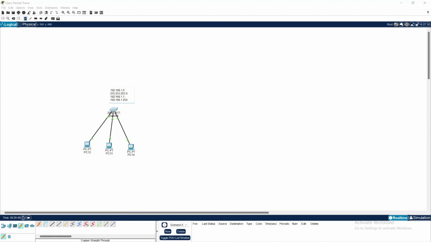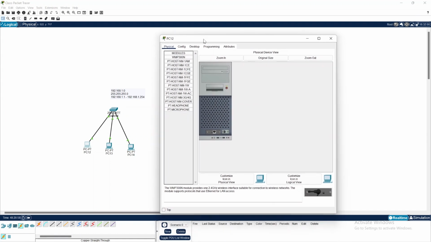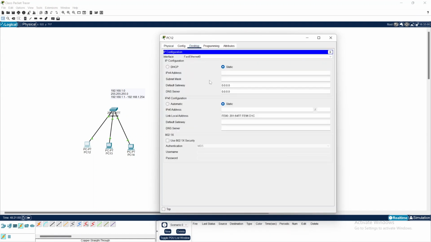So I'll assign the IP addresses to the PCs on this switch. PC12 would be assigned the first valid IP address, so 192.168.1.1.